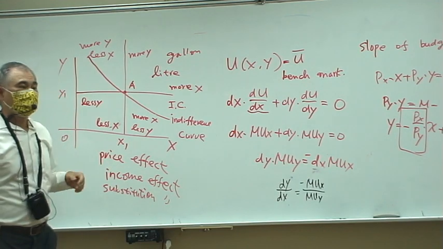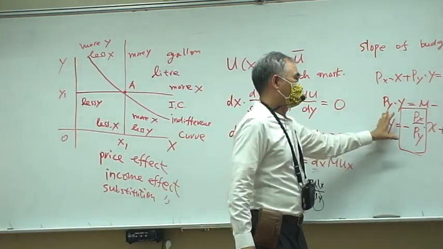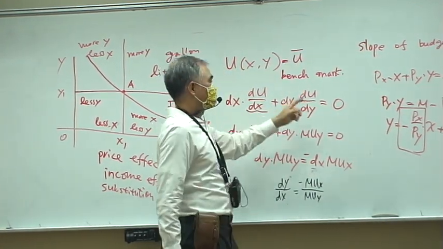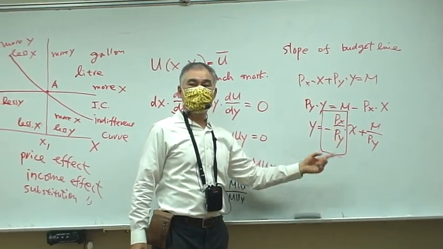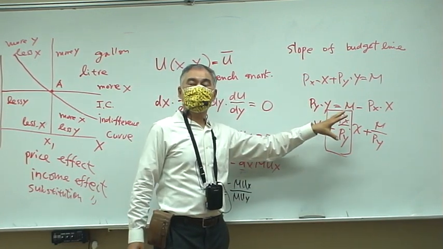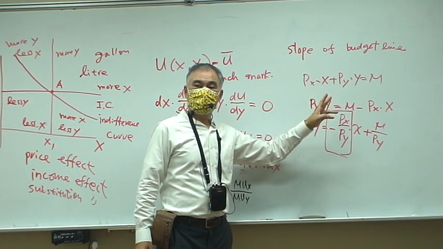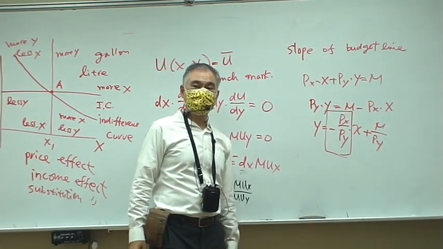So after finish, this is the budget line, right? And here the slope, okay, the slope means a relative price between X and Y, okay? So this is one part. This part comes from the market, okay? The market tells the consumer how much is X and how much is Y, okay? What's the price you have to pay?